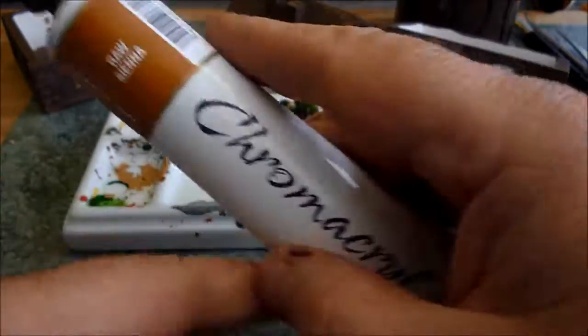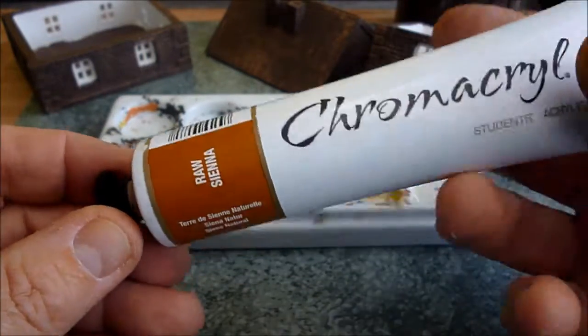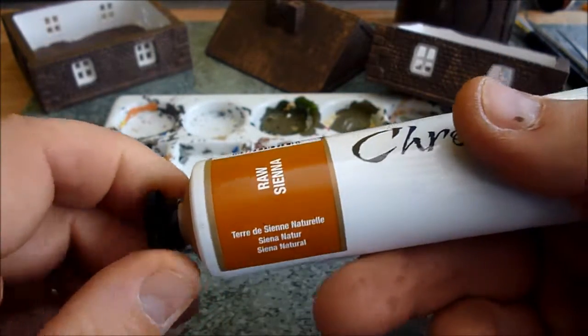And I'm going to use raw sienna as the first level of dry brush to start building up to the stone colour that I'm after.